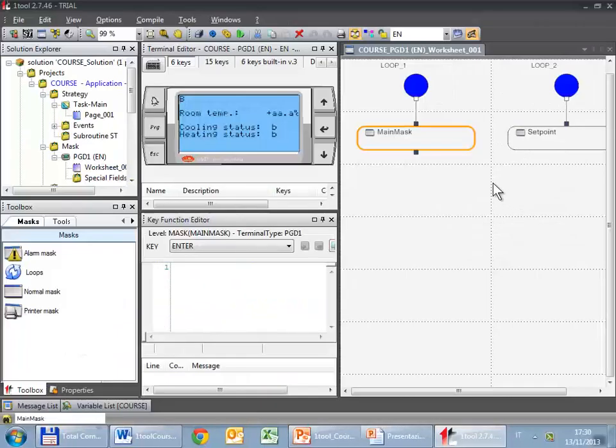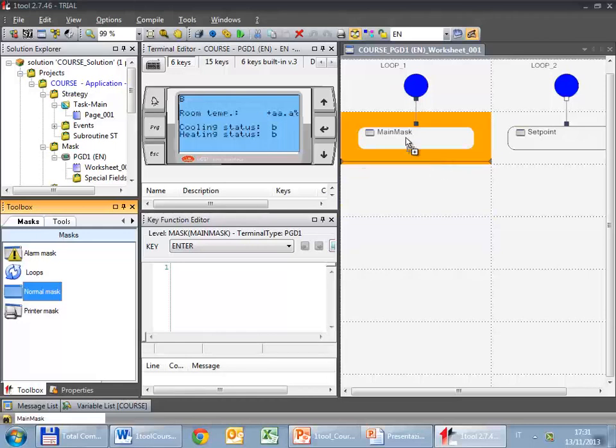Now the question is, how is possible to put the new masks in the same group of this mask or in the other mask? The answer is where you drop the mask. So let's create a new mask, so normal mask. In the previous exercise I told you to drop the mask anywhere except over an existing object. This time you must drop it over an existing object. So I will drop it over the main mask.